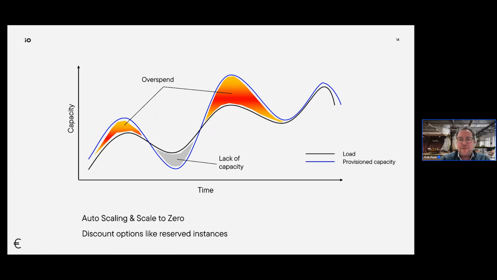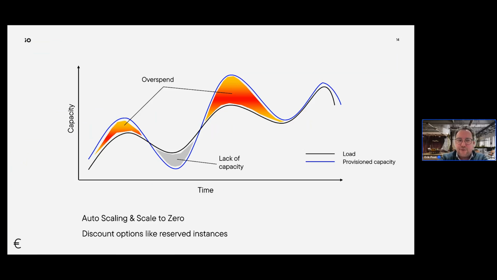So usually with autoscaling, of course, you make sure that capacity increases as load increases, but it's also a very good way to scale back down to zero. So when there's almost no traffic, or when, for example, you have a test environment or acceptance test environment, when it's not being used, just scale it down. Make sure that it doesn't incur any costs, and when it's needed again, it scales up automatically. And if you use the right services from the cloud platforms, it's actually quite easy to do. And it can help save a lot of unnecessary cloud spend.